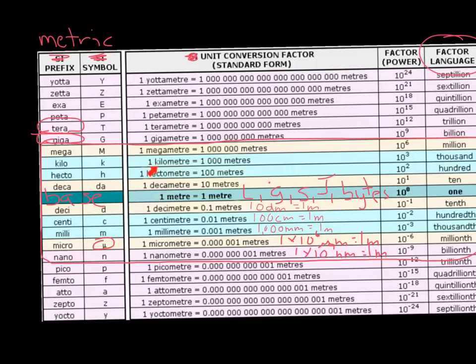You also need to know that a kilometer is 1,000 meters, and that kilo prefix can be for any one of our base units. A hectometer is 100 meters, same thing for liters, grams, seconds, joules, and bytes. A decameter equals 10 meters, same thing with our other base units. And then the ones I wrote out here, the decimeter, the centi, milli, micro, and nano. Again, this symbol right here for micro is the letter nu, and it's a U with a tail in front of it.